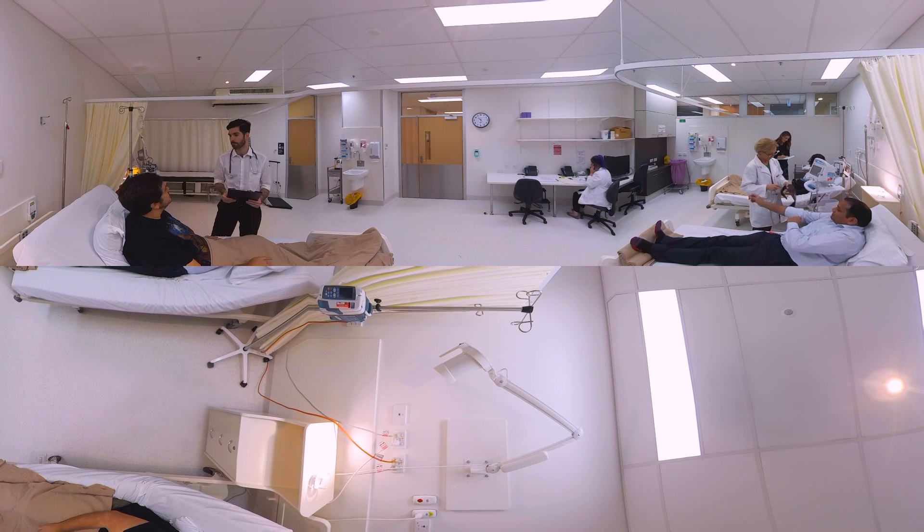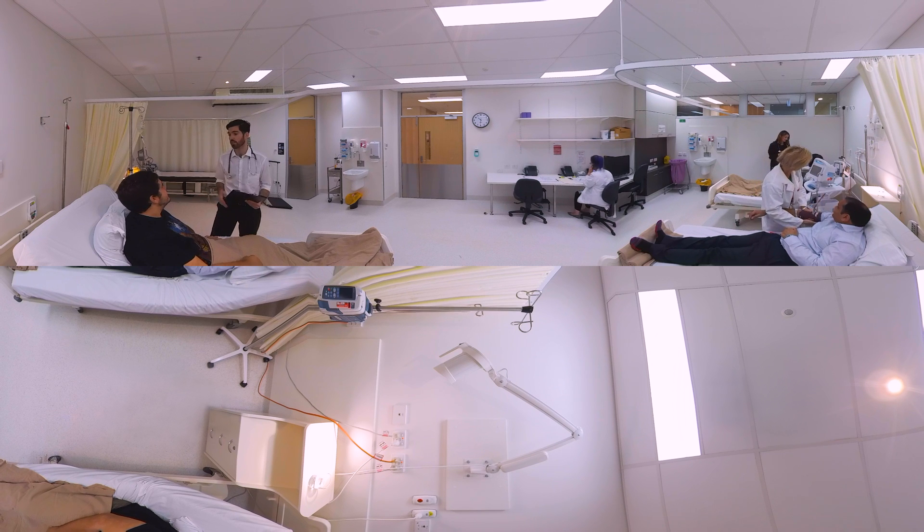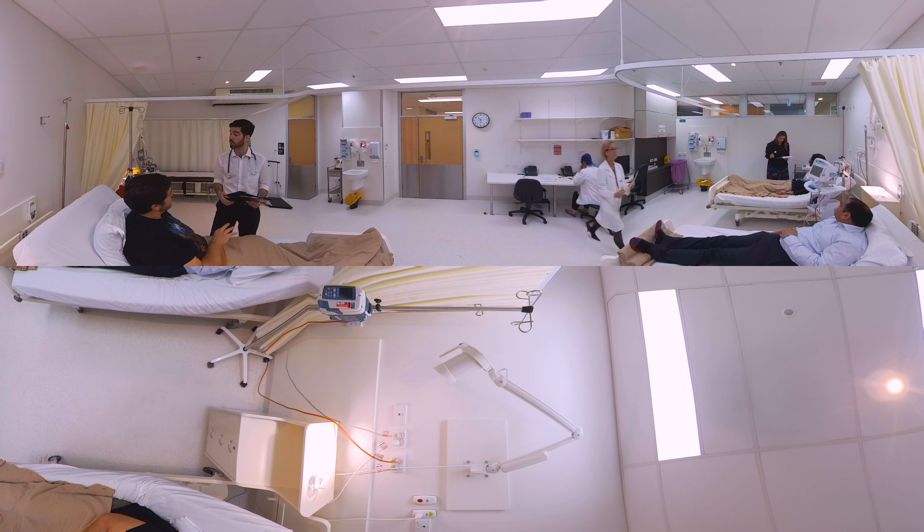We have a team of key staff devoted to running commercial research within the clinical trial unit, including our research nurses and coordinators, a quality assurance officer, administrative support and a unit manager and director. Our expert team supports Griffith researchers in the conduct of their trials and also conducts commercial studies across a broad range of disease indications with a higher level of quality, safety and efficiency.